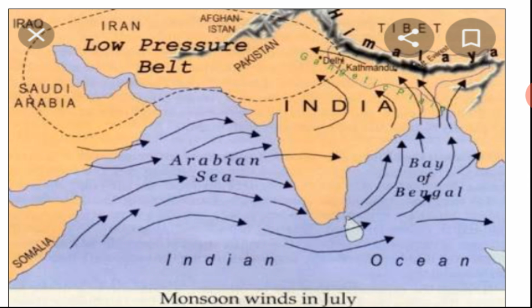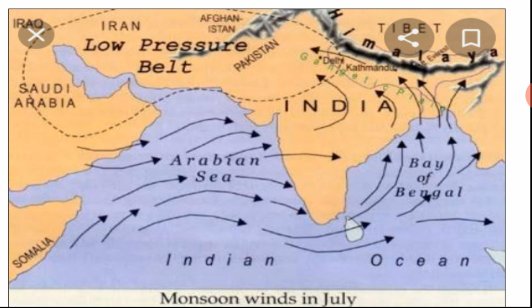It carries a lot of moisture from the seas. As a result, these winds bring a lot of rainfall. That is why these winds bring a lot of rainfall almost all over India. These are called monsoon winds. The winds which bring lots of rainfall are called the monsoon winds. And here, see downwards, it is written July. It happens in the monsoon season, that is July.